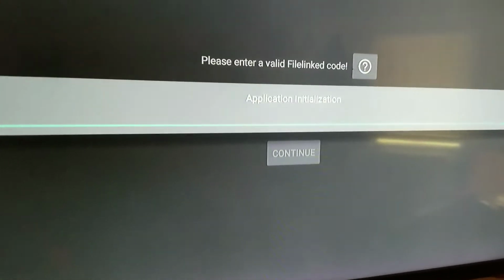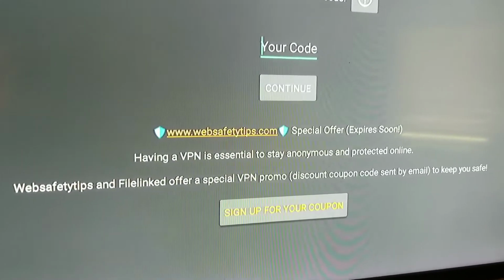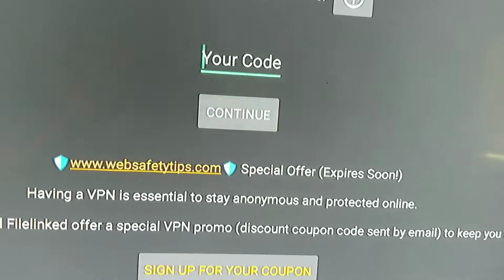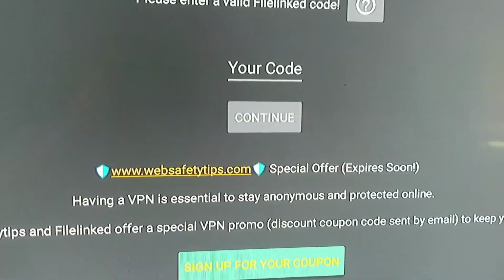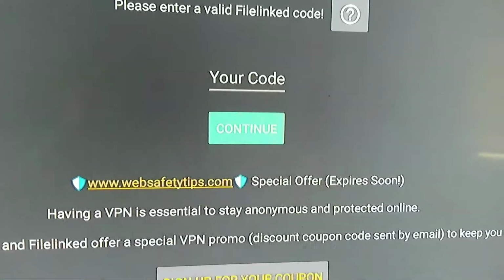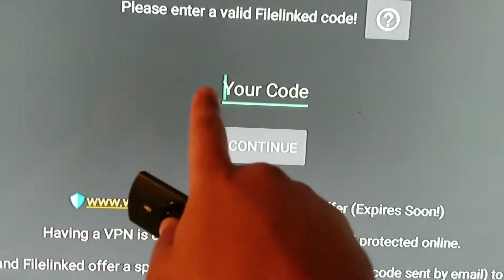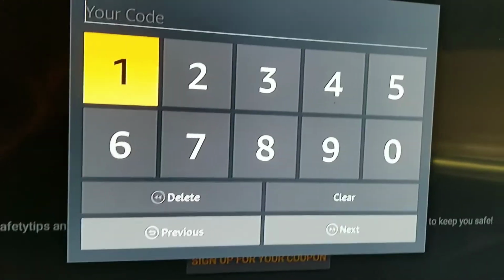Once we're open here, it's gonna say application initializing basically, and you're gonna see to enter a code. If you don't see a little cursor flashing where it says code here, that means we're not here. So if you don't see anything like that, you're gonna be pressing up, down, left, and right to basically start going up to here. You'll see the little cursor there, and at that point you're gonna click OK and enter my code for my store.